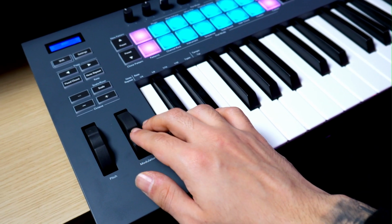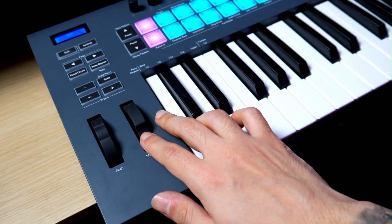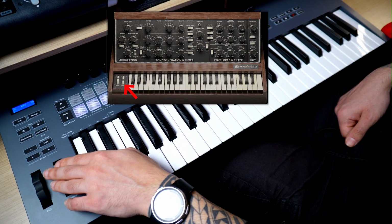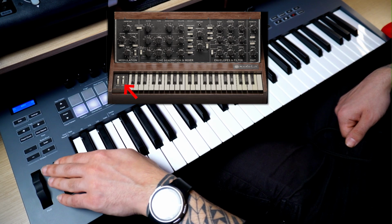FL Key also comes with a very responsive modulation wheel and pitch bend wheel. You can see that the modulation wheel is already mapped to the plugin, even though I didn't map it myself. In some plugins like Contact or Omnisphere, you might have to do that manually, but I've made a video showing you exactly how to do it, plus a couple extra tricks, and I will link it for you up top.